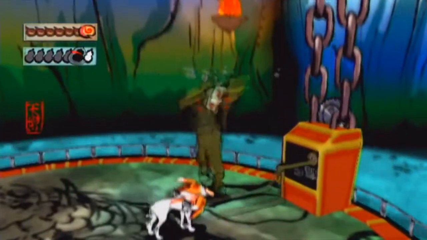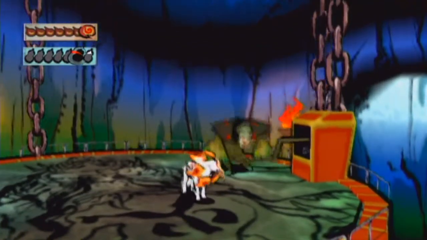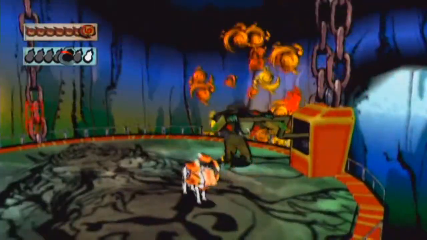You can use Power Slash to send the elevator back down if you miss something. Other than that, you can't really interact with him too much. What if we set him on fire? Oh, he just gets scared. Okay. Well, basically, I had to wait for the elevator to go up.